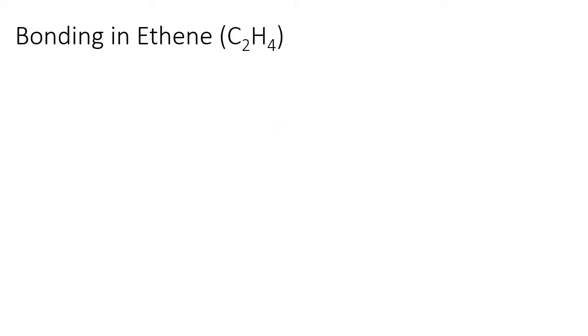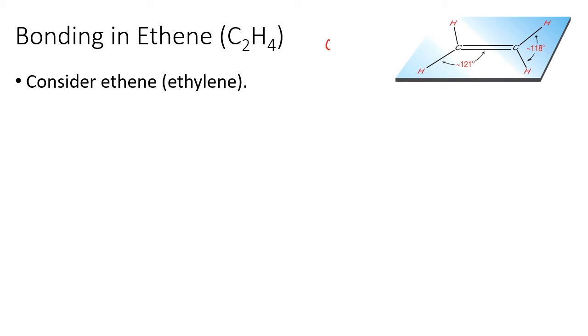Okay, now we're going to look at a molecule just a little bit more complicated than our methane. We're going to look at ethene, which is C2H4. So ethene, which is sometimes called ethylene, has a Lewis structure where we have a carbon double bonded to another carbon, and it's symmetrical. Each outer carbon has 2 hydrogens bonded to it. But basically what we want to do is describe this double bond between the carbon and the carbon. That's what's really going to make this different from methane, where we just had single bonds.